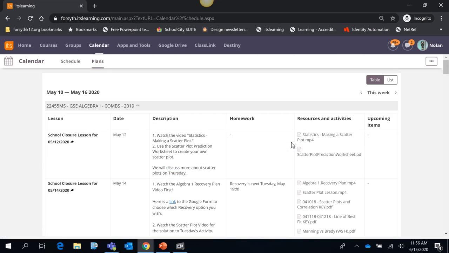So there are multiple ways that a student can access your planner, but once again, that planner is such the heart of Itslearning, and the more information you can put on there, the better, but also at the same time, less is more. Don't put too much in the description, put more things in resources so that on that overview page they're not overwhelmed, but they just get a taste of what they need to do for the week or that particular day. Now in future videos I'm going to show you more details on how to actually put lessons in the planner and do a little problem solving for you. But hopefully you feel better about what the planner is, where it's located, and how students can use it.